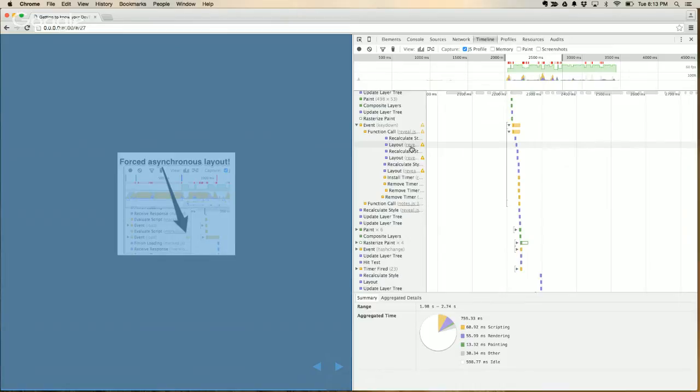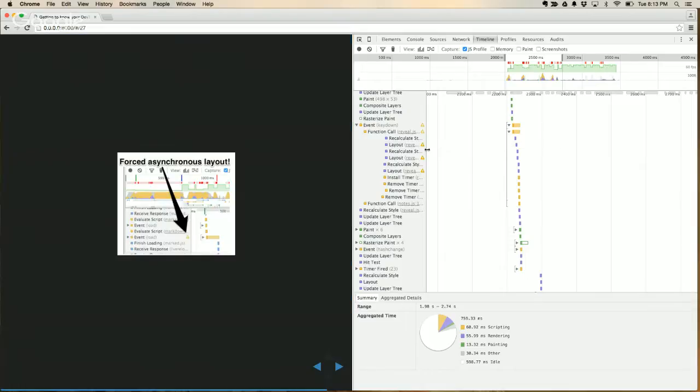That's generally pretty bad, because when you have to force that, your browser has to go and actually lay everything out on the page where it needs to be. If you can avoid that and draw everything and then only do a layout once, you're going to get much better performance. But it's not intuitive. It doesn't tell you what it is when you hover over it. You end up just Google searching for a little exclamation mark on the timeline. What does this mean?